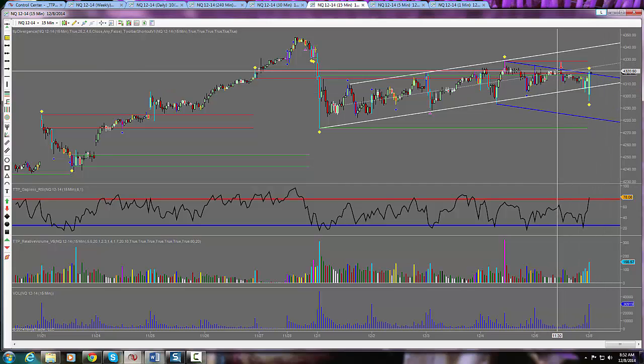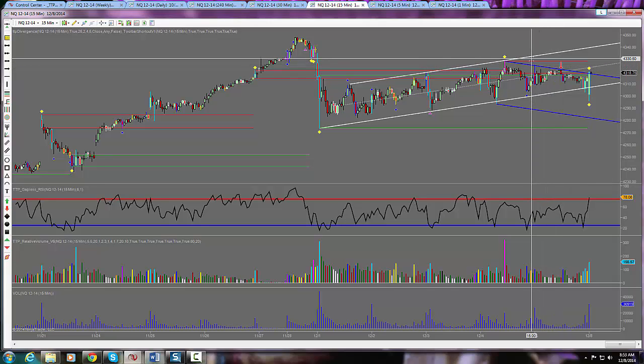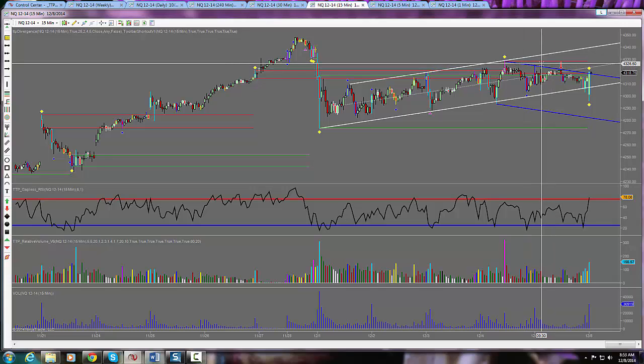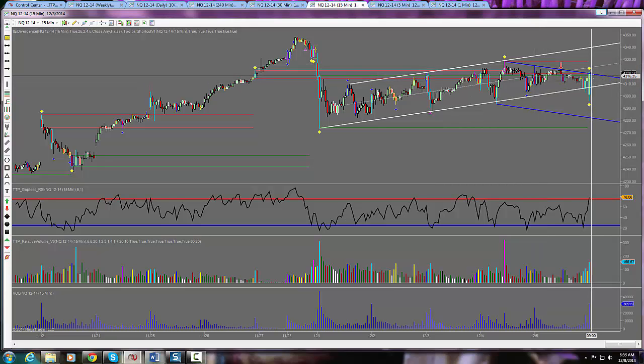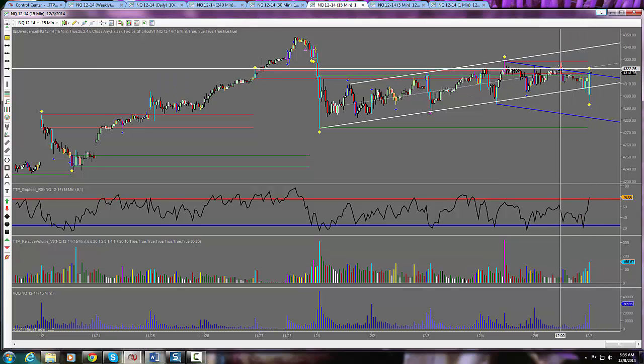Could be happening. We have a high back here that we still have not quite broken above, and then the high here and the high here. My stop is right here, slightly behind this high. So I think what I'll do is bring my stop down to about right here below this high, and then give it maybe an hour to work itself out, see if it's going to continue up. If it is, I may just decide to get out once we break above this high.